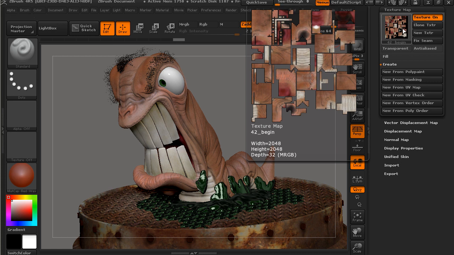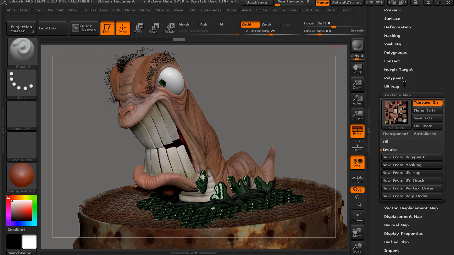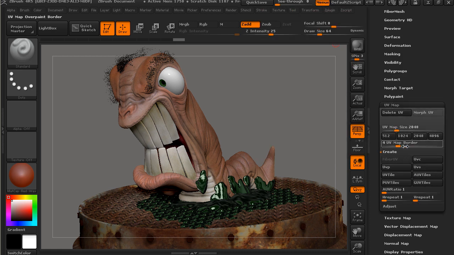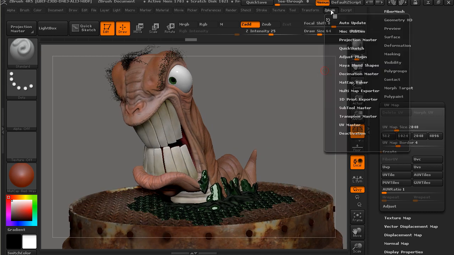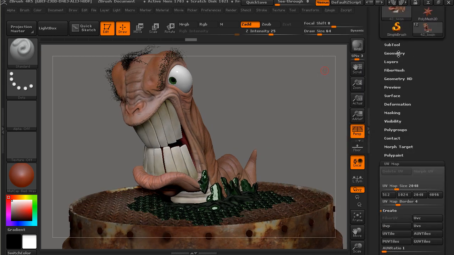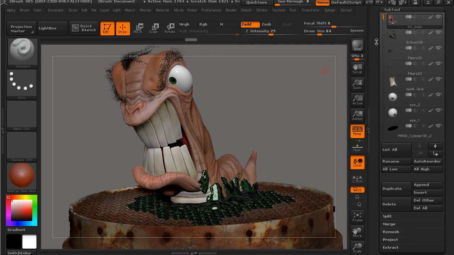Okay, so using those UVs can get the job done. You do have other options here. If you have something that's cylindrical or spherical, you can create those using this. Another thing that you can do is use UV Master to create your UVs. So if I go ahead and delete the UVs, we'll go to Zplugin, and I'm going to go down to the lowest level.